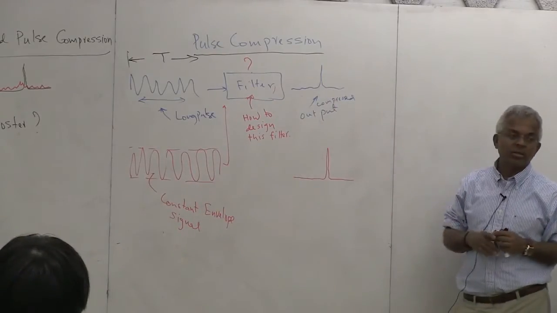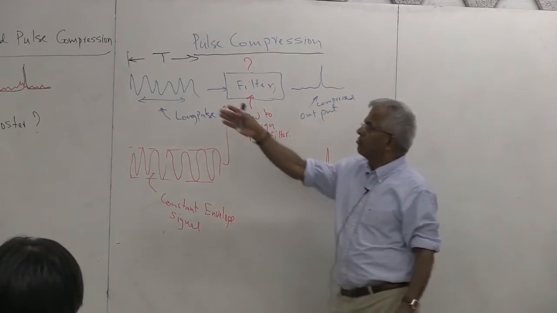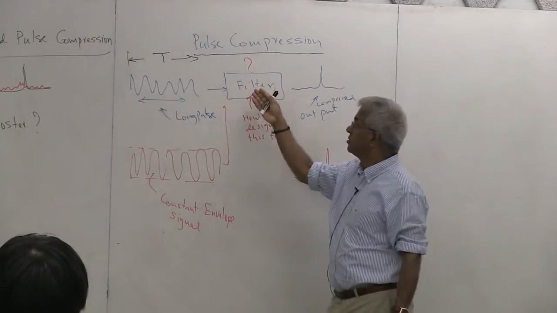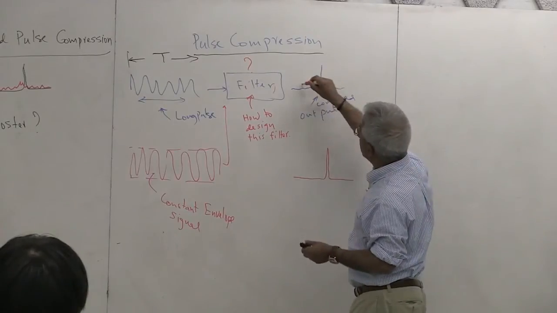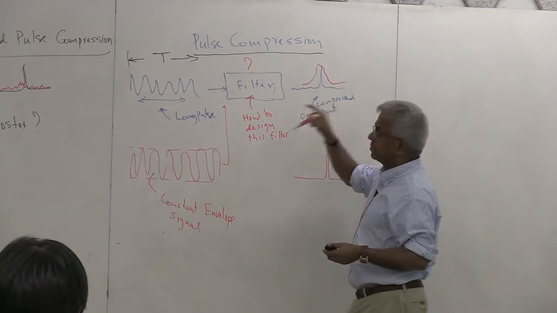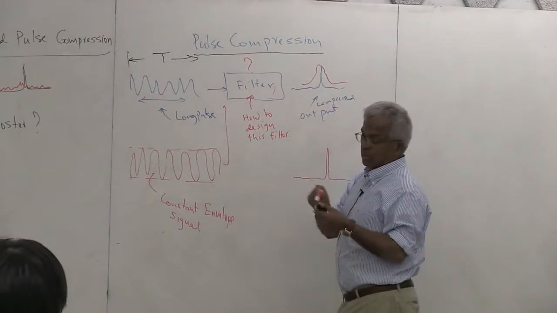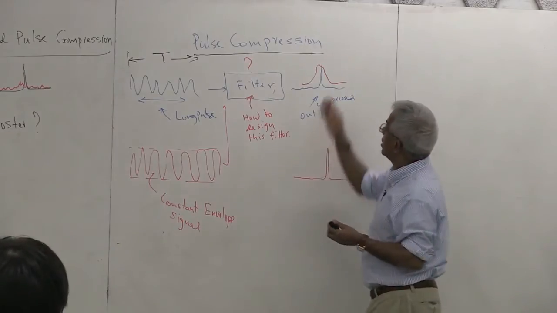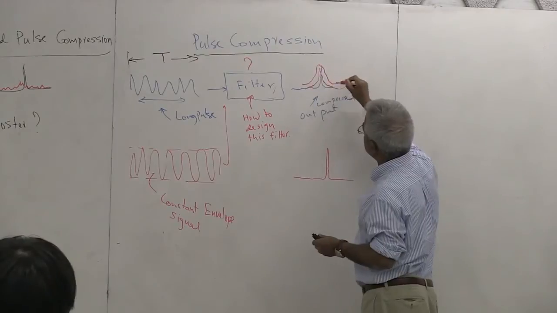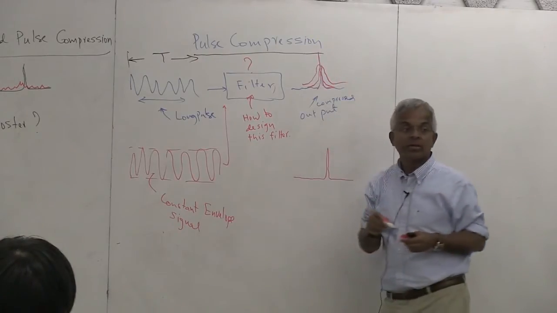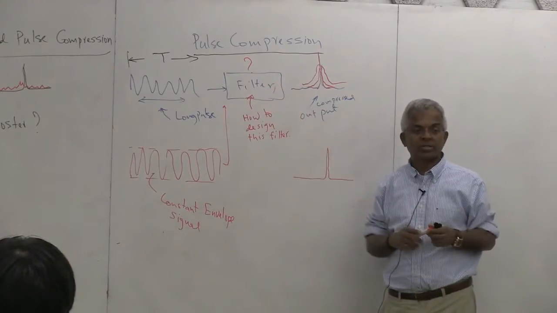All right, so that's the problem. So it's up to you now. For a given waveform, can you design a filter which will do the job? So remember, one person may come and say, I can design this. That's also a compressed pulse compared to this. All right, so how are you going to do it? And if you compress it, it's like a bound. You can always make a better compression. So I would say this is better. This is even better, right?